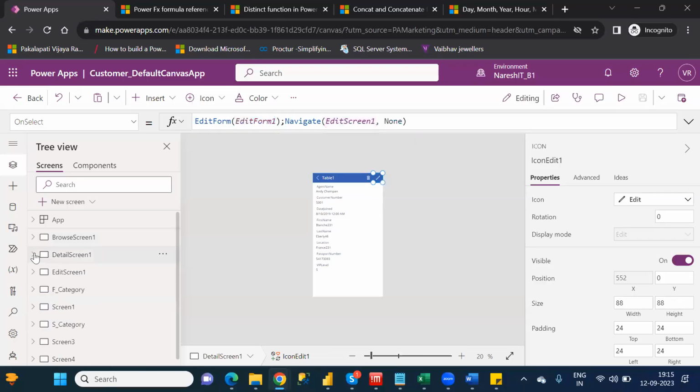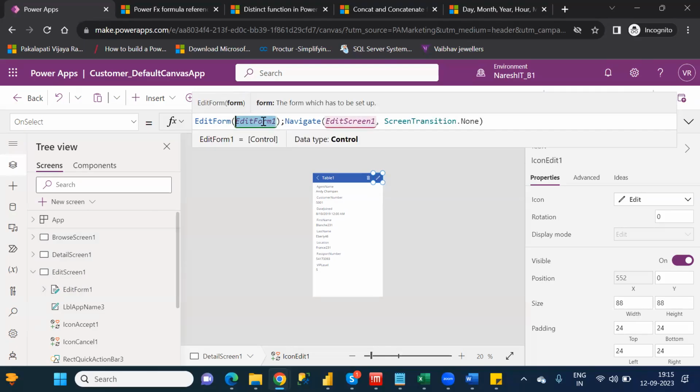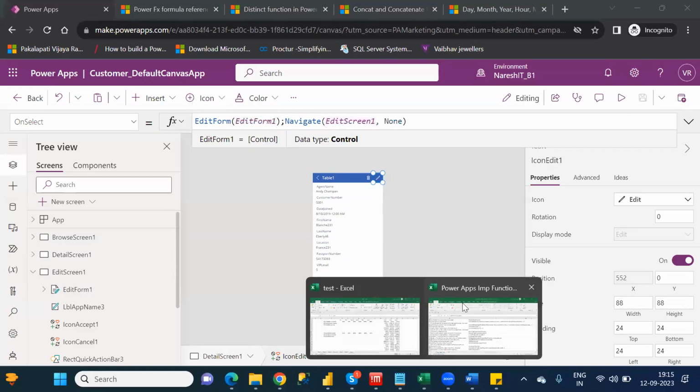In the edit screen, whatever form name is there, I mention that here. In edit form, you just need to give the name of the form you want to edit. Understand clearly or not?